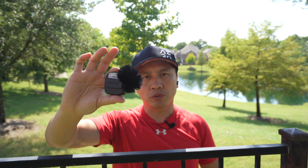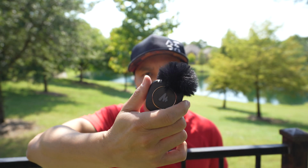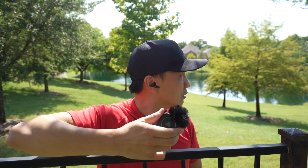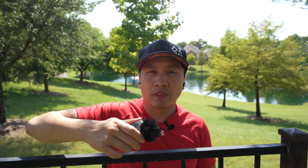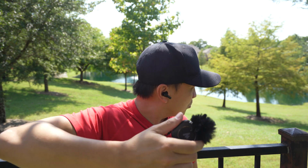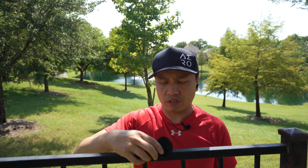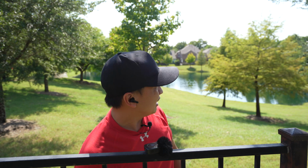Now it's going through this little device right here with the dead cat on top of it. Pretty bright out here. It's pretty noisy out here actually because of the fountain back there, but I'm gonna talk into this. Now, if you hold it like this and you just talk, I think if you just leave it down like this, it'll be fine. Not a lot of wind.